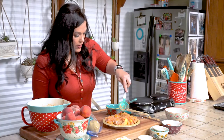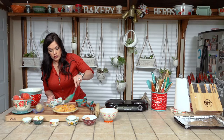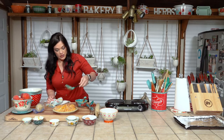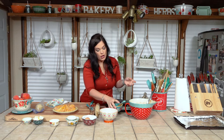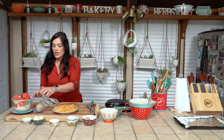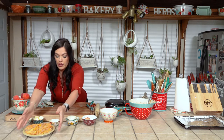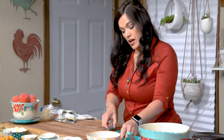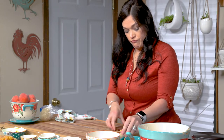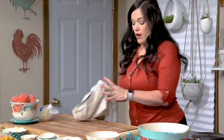And like I said, that flour in that mixture is gonna serve as a thickening agent. And then last but not least, I've got a second pie crust right here. I'm gonna set this right here so I can get that ready. I've got a second pie crust that I am going to roll out to put on top of our pie.